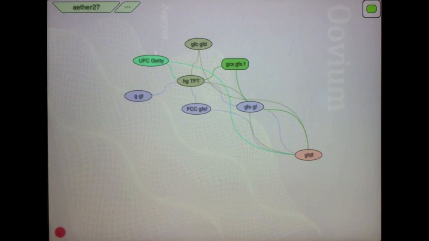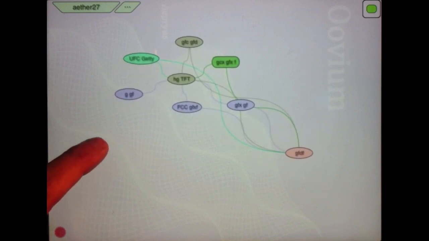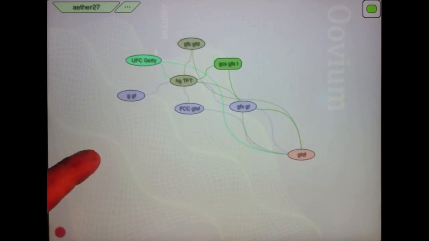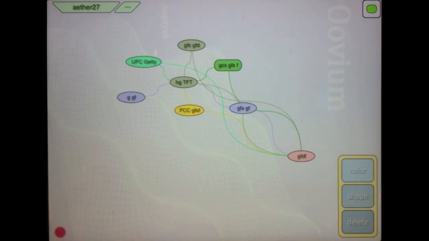Along these lines, I found this gesture to be useful for a number of things. One of the difficulties in moving from the desktop world to the touch world is to try to come up with analogous techniques for accessing different features. For example, on the desktop world, you have context menus that you can access with the right mouse button, which is very useful. And so in Oovium, I've accomplished that by using this anchoring technique. So I can anchor the ether, and then I can tap on a bubble and bring up a relevant context menu for that bubble.